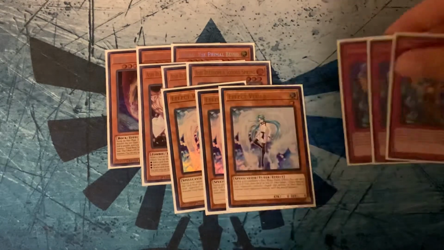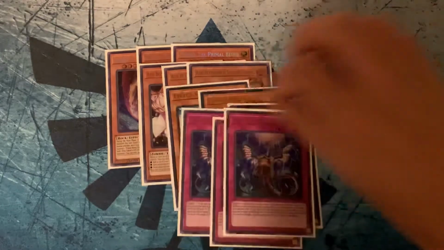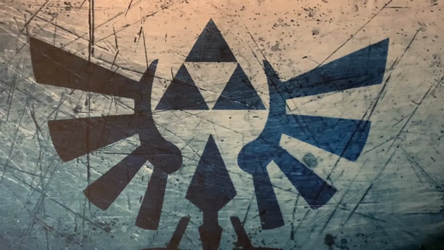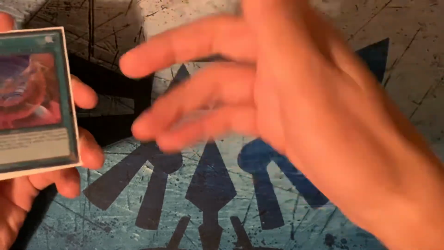Plus, Veiler's really good too because it's a level 1 and it's a tuner, so you can summon it with 1-for-1, which I do play. I'm thinking about maybe trying to squeeze Celine and Access Coder into the extra deck somehow, but I don't know. I've got to kind of work on the extra deck if I want to do that because it's really, really tight. All right, so that's it for all the monsters and the hand traps, of course, with Impermanence.